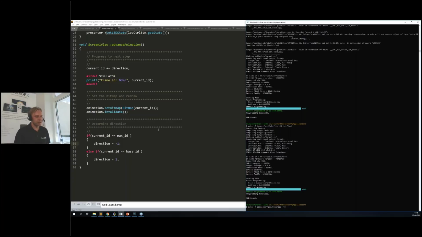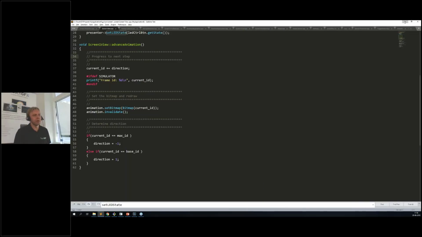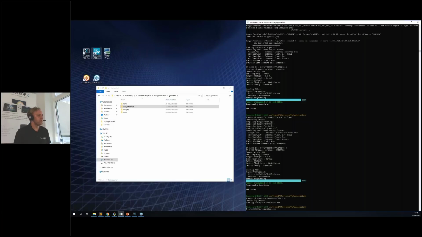So let's just try to build this application and run it. This is actually something that you can achieve from the designer by just clicking Run Simulator, but I like to use the environment here because then we see what's going on. The environment is something that you probably have on your desktop. It looks like this. So let's see it.